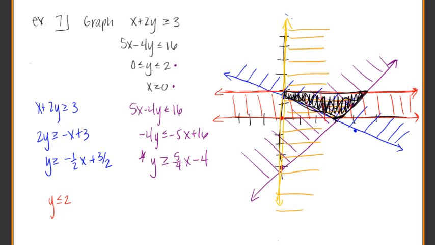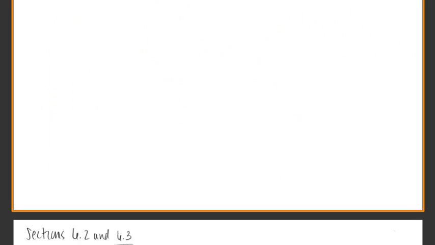So it's really obvious. So the answer to this is really that solution region right here. It's everything that's in black, and there is the solution region. So when you want to answer this on the test, all you have to do is just make it obvious. Where does all that shading overlap? And it'll be obvious. That's what they're talking about. Okay? So let's try this again. Let's go to another example.